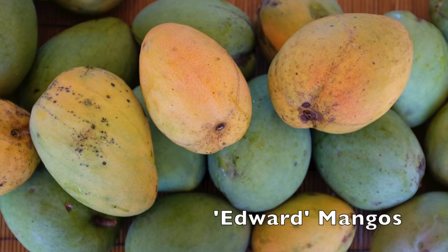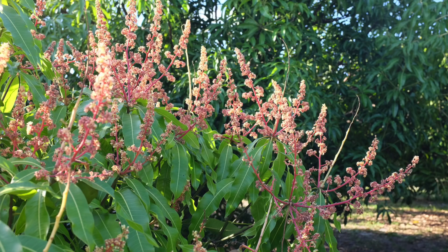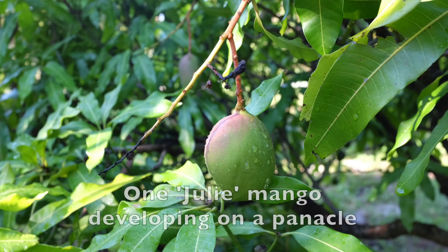Sometimes a lot different, depending on the pollinating parent. A lot of people want a certain cross — like a Glenn and Edward cross — thinking that would be the ultimate mango. It's very difficult to make that happen. Pollen is everywhere during mango season, so even though you're trying to hand pollinate some of the flowers on the panicle, other pollen could get into your experiment. Also, out of the hundreds of flowers on a panicle, perhaps only two of them would actually form fruits, sometimes none.